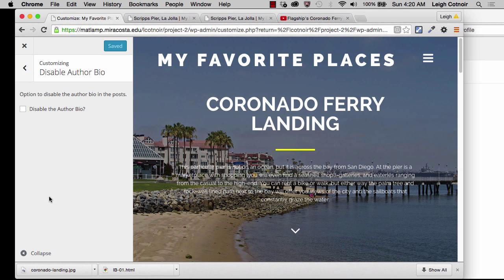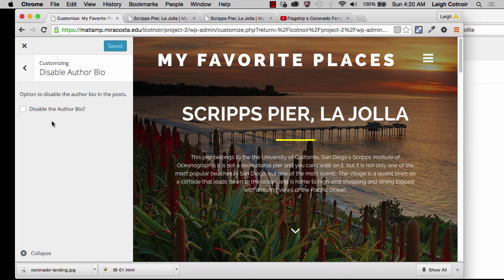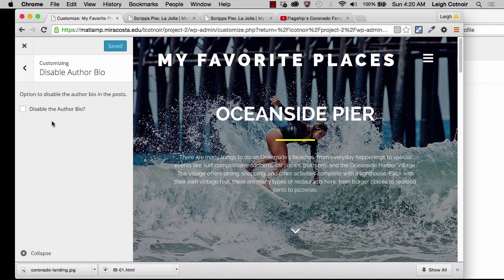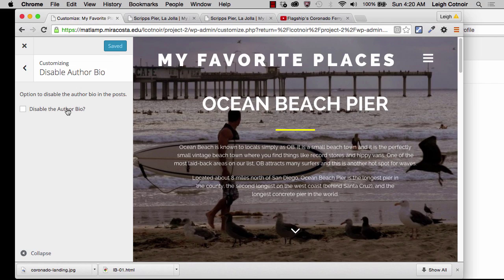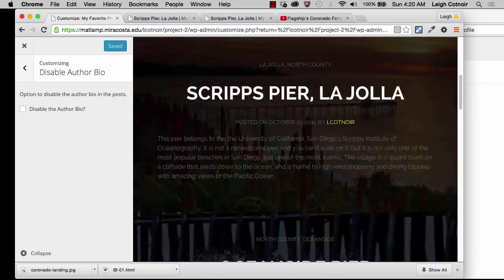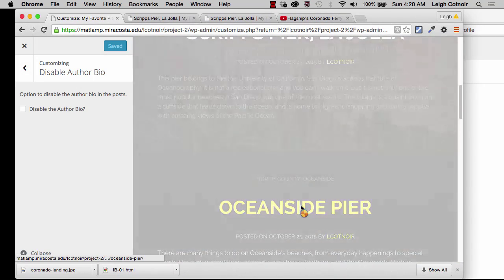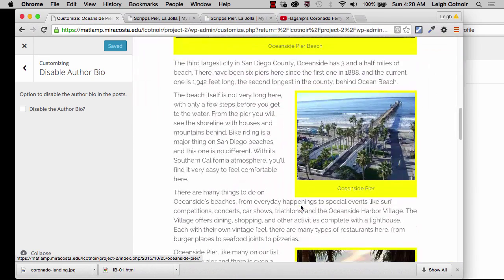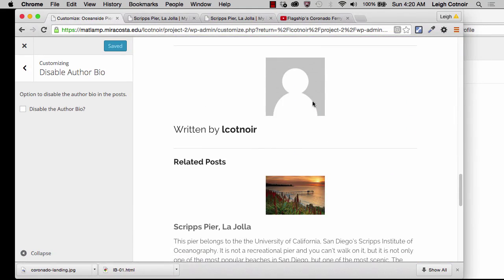This bio for the author, this is kind of cool about this theme, is that originally we had decided we wanted a contributors page. Well, what's really nice is that the author bio is built in, so that whenever you look at a post, down below, if I were to update this avatar, then it would show that picture.